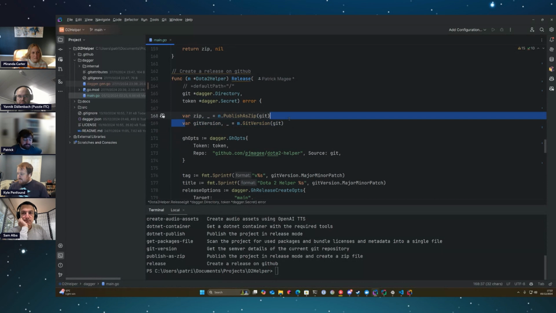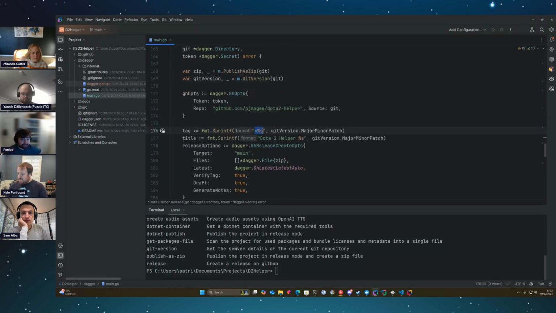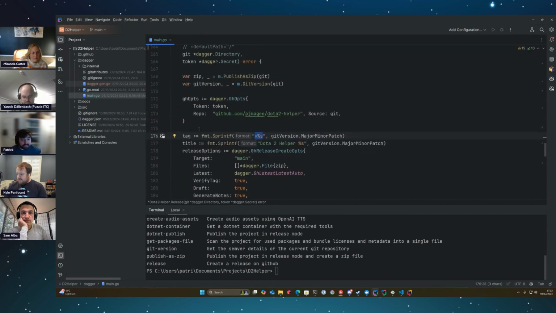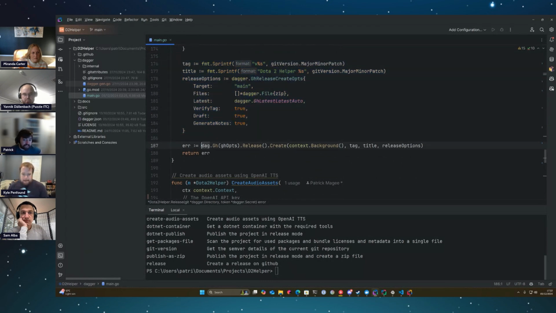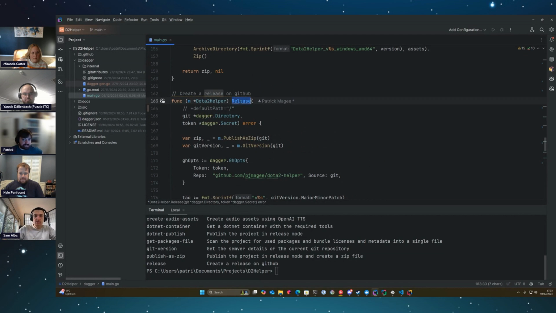I get some version information using git version, just so I can do the release naming in the GitHub release properly. And then that's it. That's the main piece there. I then use that shared module which I've installed. I pass in my options, do a release, do a create, pass in that information, and then that's my release done. So this is actually really nice.